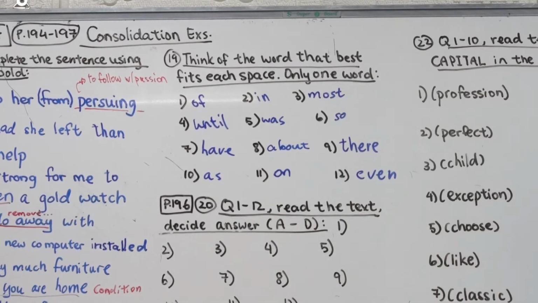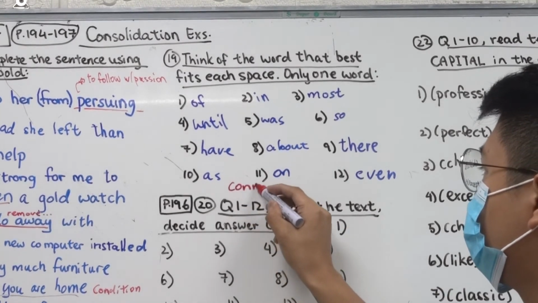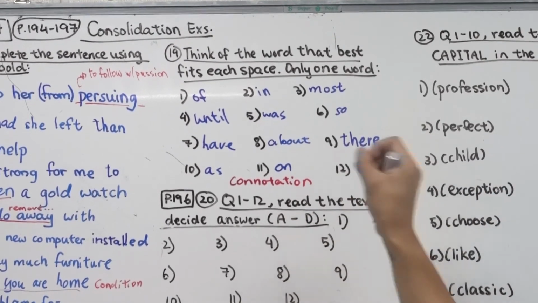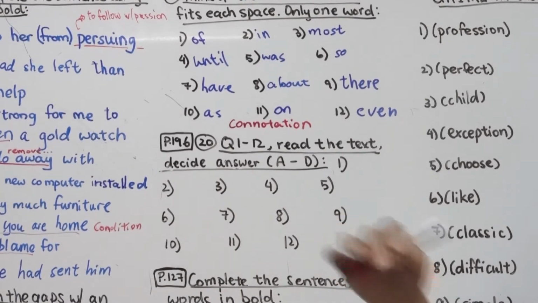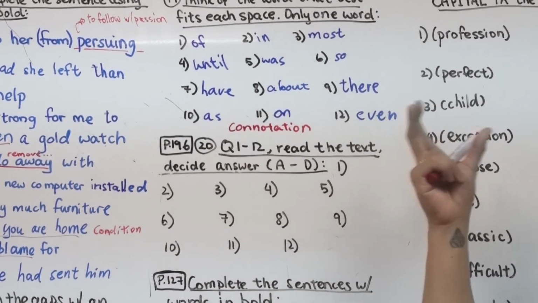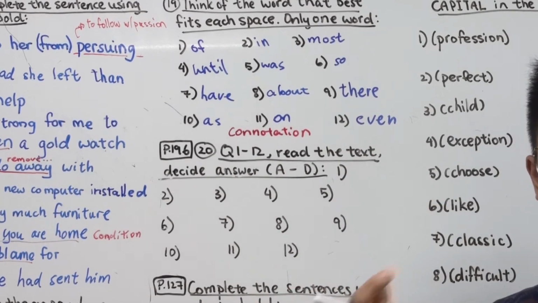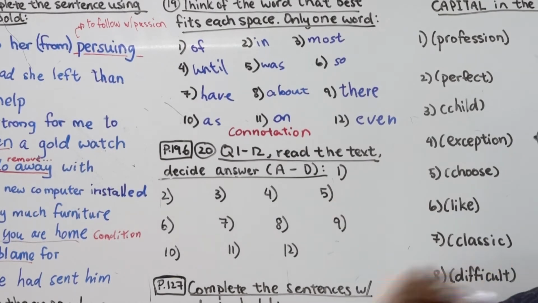Alright, so this is a good exercise for you, again, we're talking about connotation, I should say, not collocation. Let me write it down. So we're talking here about the connotation, okay? It means the relationship of words and how we use them. So a lot of words in English, right? We have one word and another word, we put them together. Sometimes the meaning doesn't make any sense. But if you analyze how the word works in a whole sentence, then it starts making sense, right?